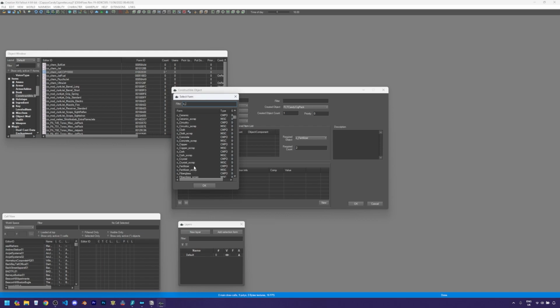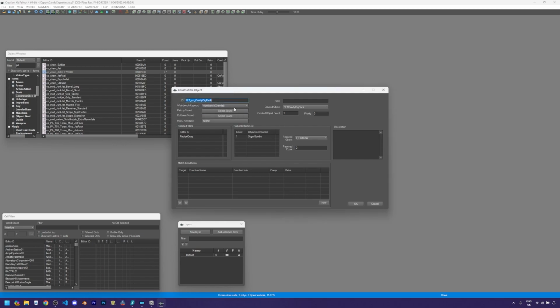So you could pick whatever you want out of here, or you could just pick a random item that you want to use. In this instance, I'm going to use sugar bombs, and I just want 1 pack of sugar bombs to change them into my cigarettes. You can see there, count as 1, item is sugar bombs, and we can press OK.